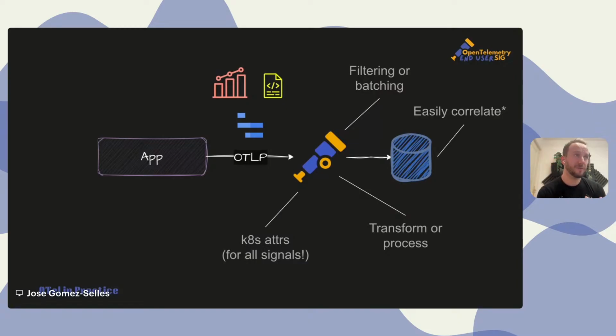Well, if you allow me to try to convince you, if you use this setup, you will be able to add Kubernetes attributes. For example, I have this log that is coming from this pod, right? My code doesn't really know the pod. It doesn't know the container. It doesn't know the cluster that it is running on, right? It just knows the software itself. I can also do batching, filtering, some transformations, and I will elaborate a bit later. I can help my database to correlate on my UIs and systems.